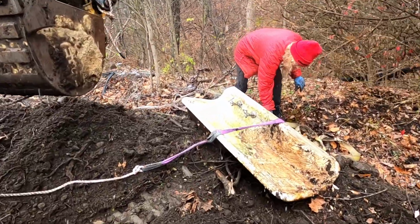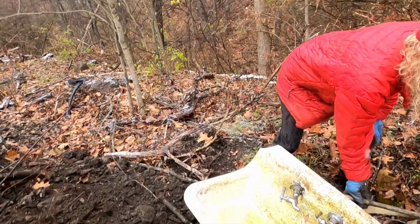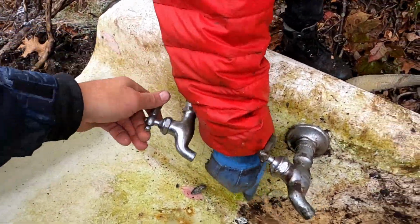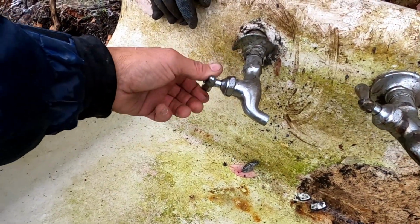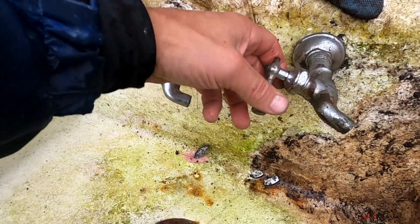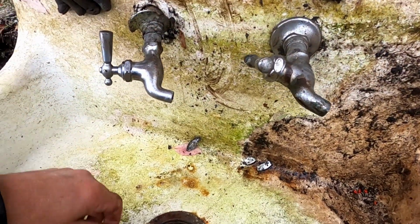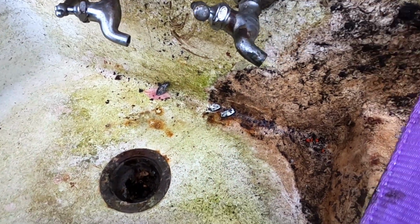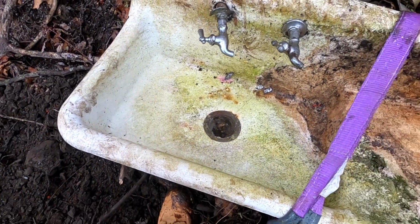So literally everything and the kitchen sink. It still has a pipe in the back. Cool. This kind of broke. Yeah, it did. I'd say it hurt it a lot. But those move. There's probably not even any rust in there. Does the drain work? Yeah, it's clogged. Even I can fix that.